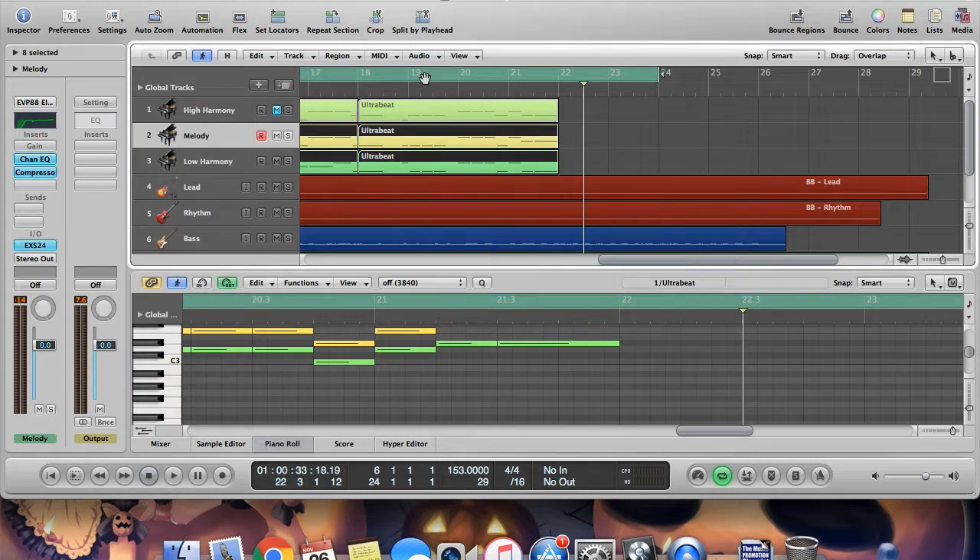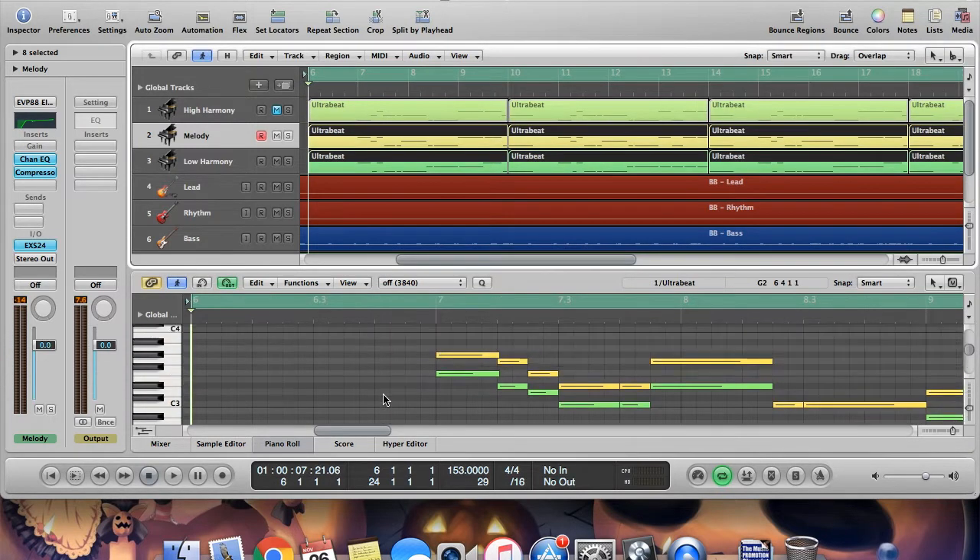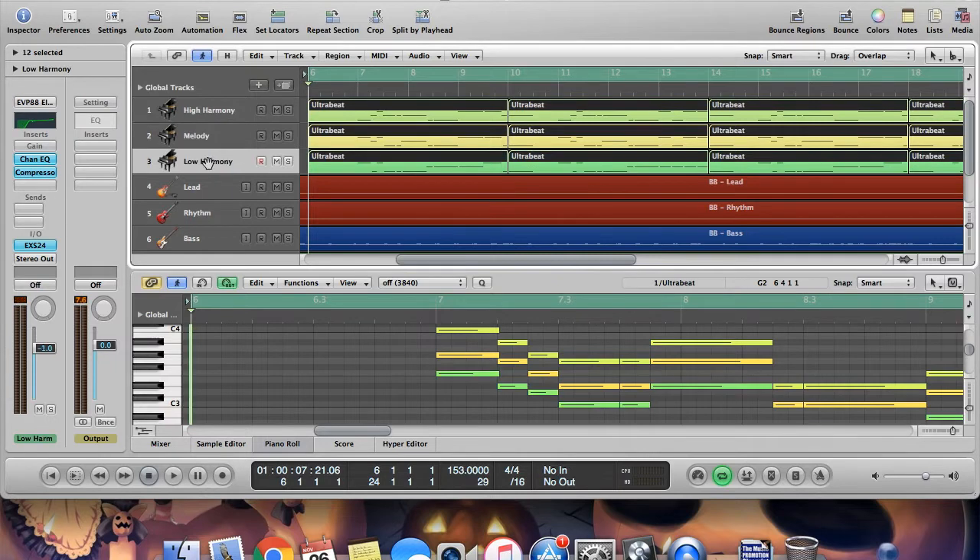The rest of it sounded pretty good. So that's really all there is to it. If we were just doing the melody and the low harmony, those are the only fixes you'd really have to do. If it were just the melody and the high harmony, I think it was fine — no fixes needed. But if we're gonna do both parts together, now all three vocal parts are creating chords, so we need to make sure they're creating chords that work well with the music. Let's go ahead and listen to what all three of these parts sound like together.